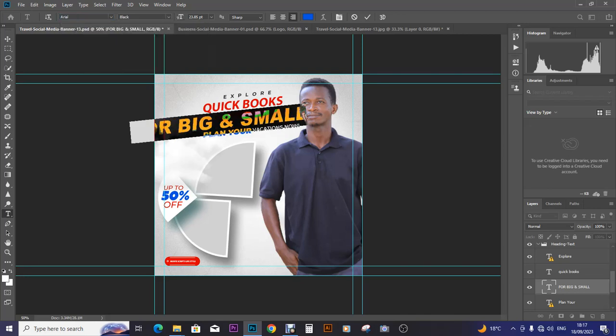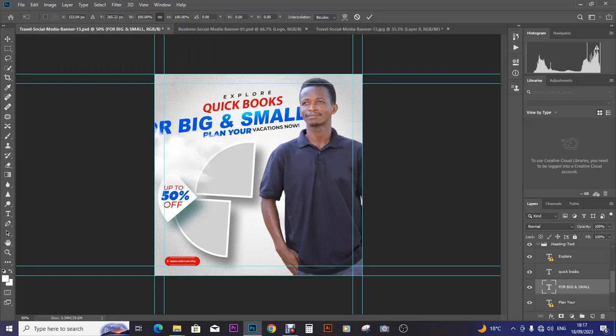There you go. Then turn it to black, get this, Ctrl T and scale it. Like that, and place it there. Maybe I would increase it a little bit like that.